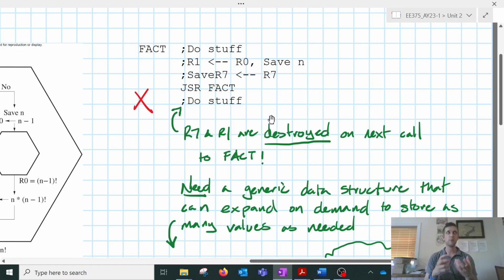In order for a function to be able to call itself, we need some sort of generic data structure that can expand to store these values, not in hard-coded dedicated memory spots, but can expand to store as many of those values as we need to make as many recursive function calls as we want, and then collapse back down as we finish that list of function calls.